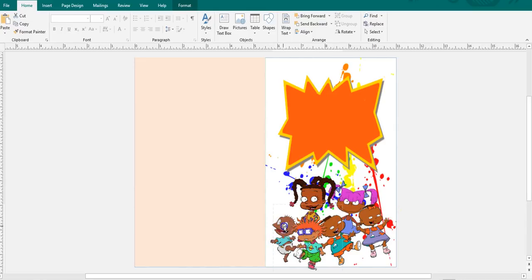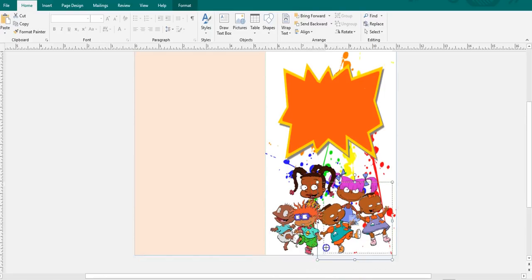So I think I'm going to move Tommy over just a bit. Oh, that's Chucky I grabbed. Bear with me one second. Move Tommy over a bit. I grabbed Chucky again. It always helps to use a mouse, y'all. I'm not using a mouse, I'm using a trackpad on my computer. So on my laptop, using a mouse, you can get more finite detail.